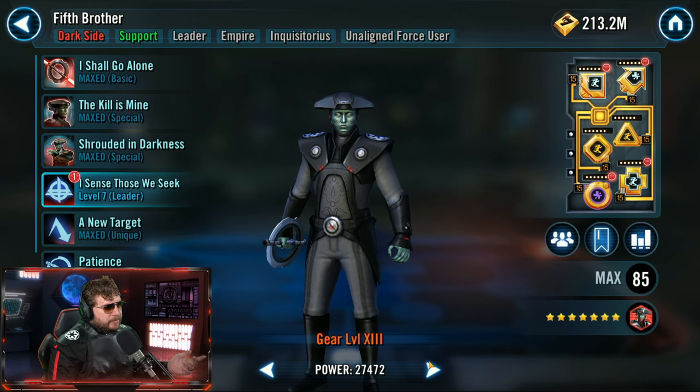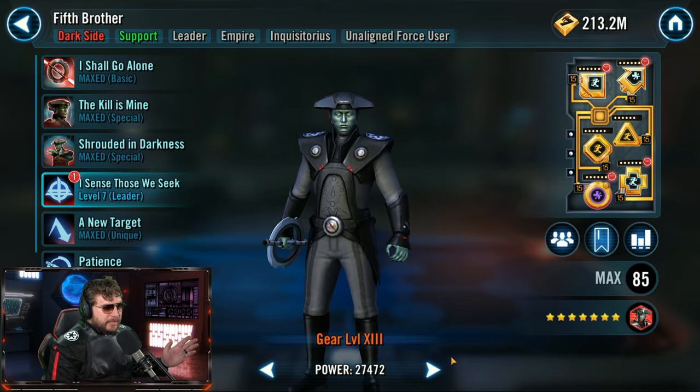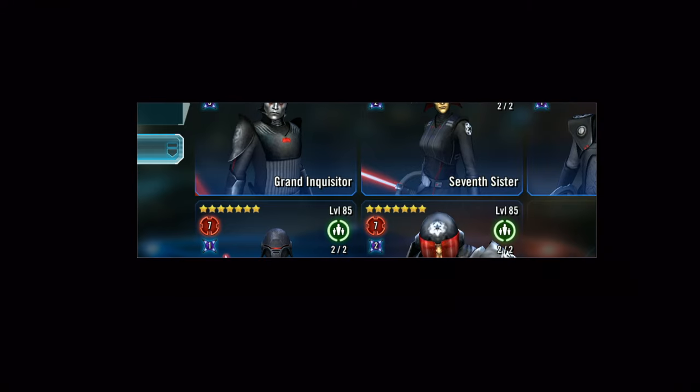It's a little weird that you can't turn on your lightsaber. Everyone else turns it on. This guy, he's playing his own game. 343 speed. Let's rock and roll, baby.